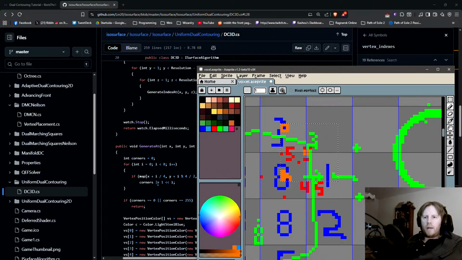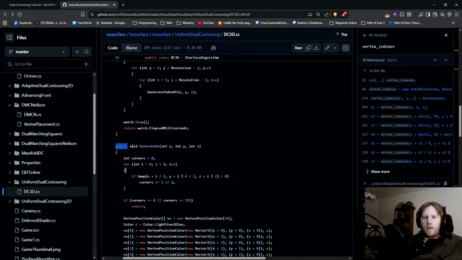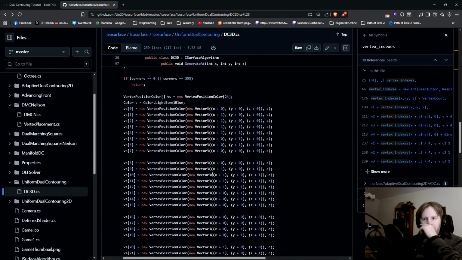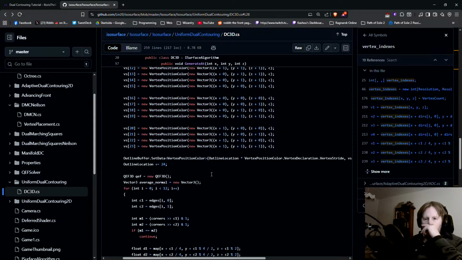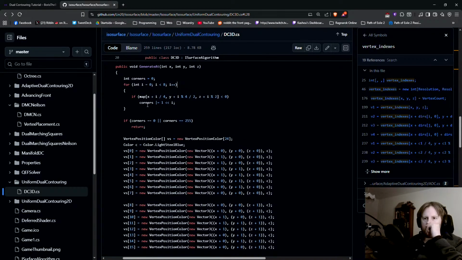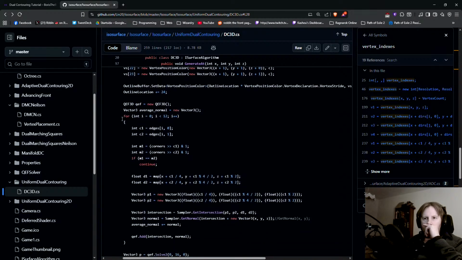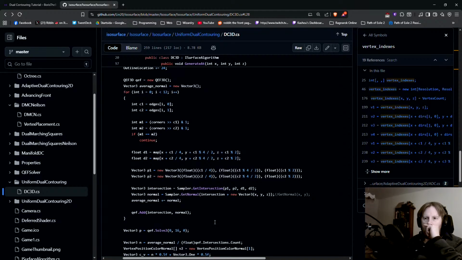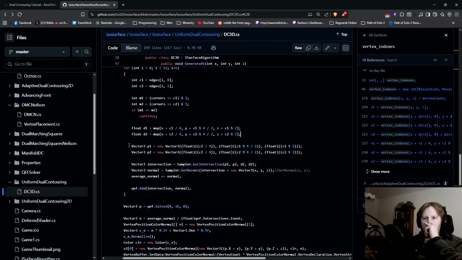I don't understand. From what I understand, we're generating the isosurface here. But I can understand most of this here, down to and including this for loop. Kind of. I lose track of what's happening here. And this bullshit.